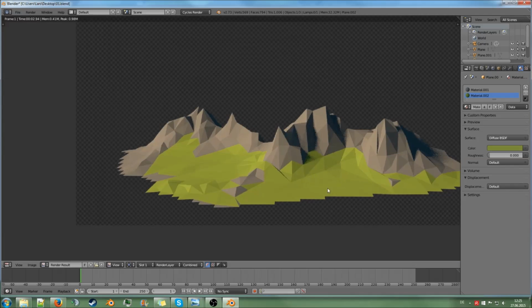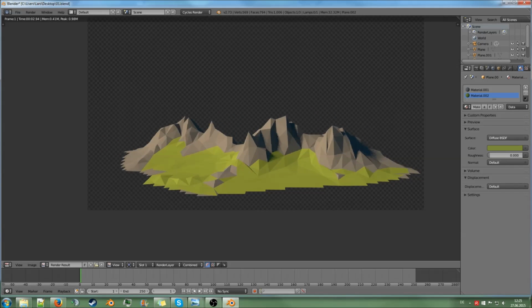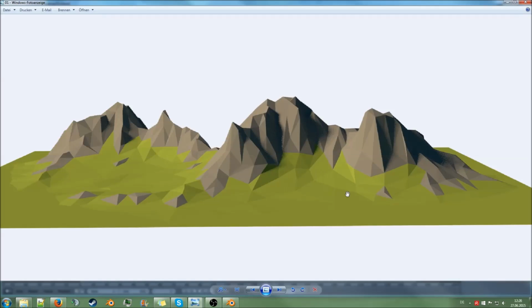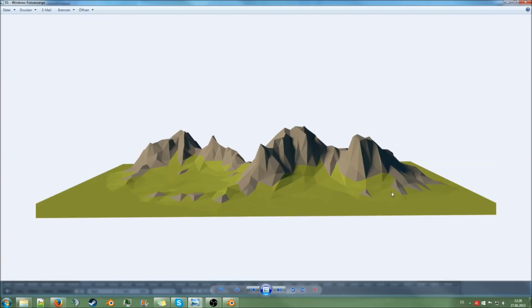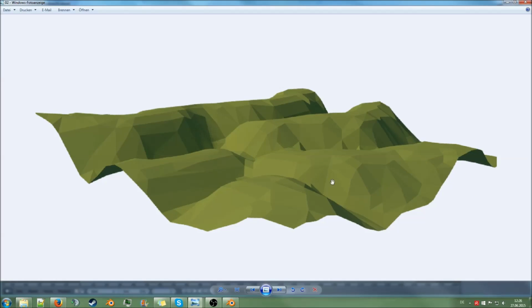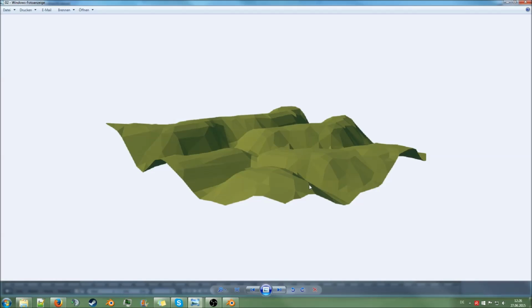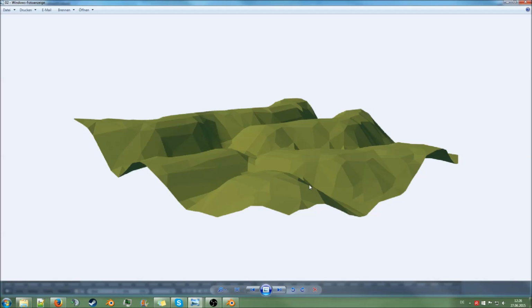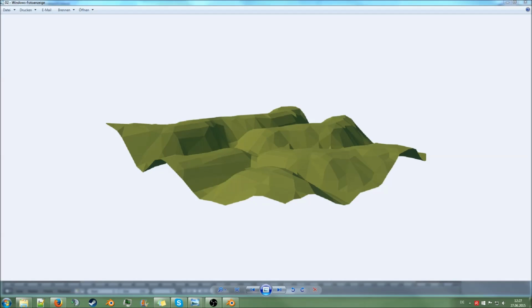So the trick is just using a heightmap, and then we can create these kind of results, which look very, very good if you put them in the background and just let them add depth to the scene. The next one is the more kind of hilly landscape. This doesn't really look good on its own, but I guess if you add mountains and very flat plains to it, it can really add to the variety of landscapes that you can put into your scene.